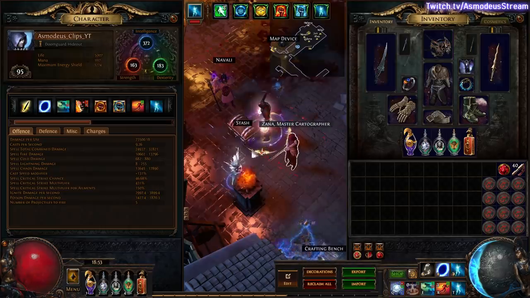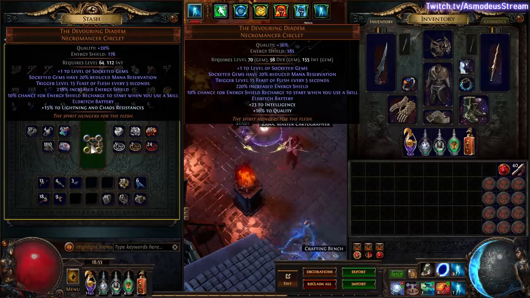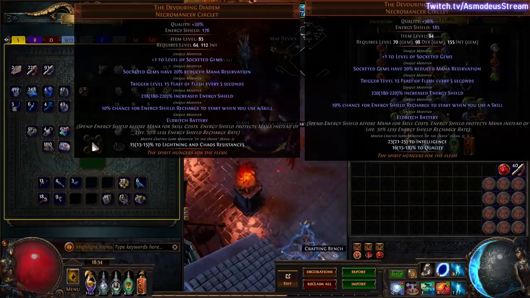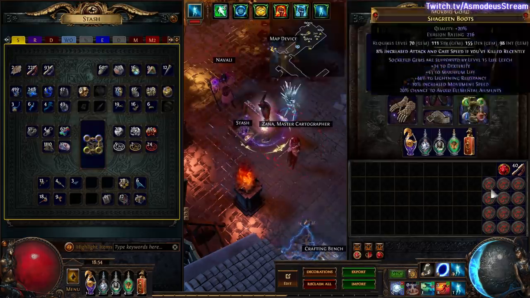And then I also have another Devouring Diadem actually, which I got from the Mastermind fight, and I kept divining it until I got really high energy shield, which I got 218 out of 220. Then I enchanted it with the Mastercraft, the Veiled Craft, 15% lightning and chaos resistance, which I think is better than the quality and intelligence, even though this gives you a little bit more energy shield.